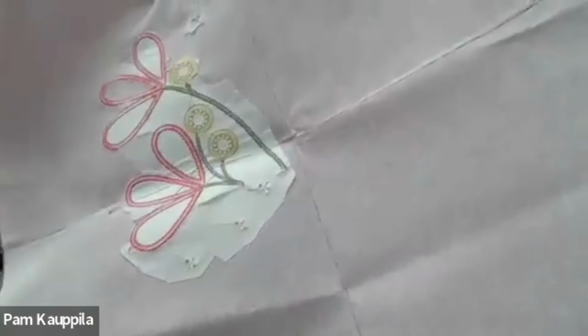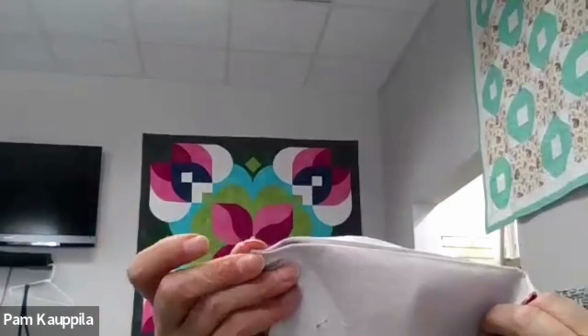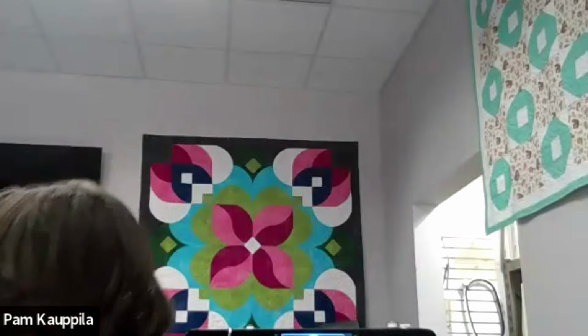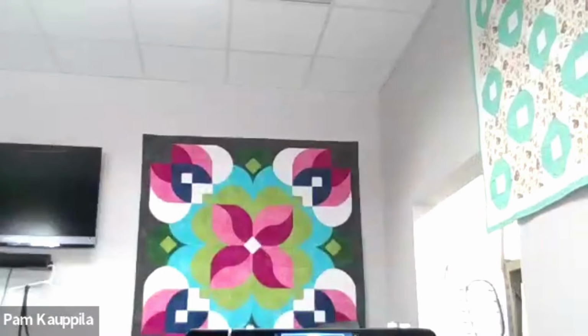And then I drew lines. You'll see my lines here to mark the center. So you fold it in half and mark that line, and then fold it in half again and mark that line. So you have the center fixed. This saved me because I accidentally took my stuff out of the hoop just one step too soon, and so I lost my markings that my machine was doing for me. So it really did actually save my bum.